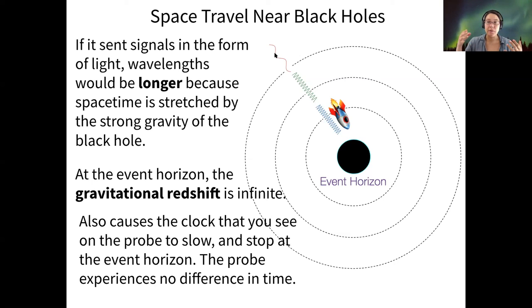There's another weird effect here, which is that just as space is stretched, so too is time. If the probe was sending us a pulse every second, we would receive those pulses spaced farther and farther out in time until eventually we would receive no pulses at all. For us, it would look like the clock responsible for sending us the pulses had stopped. But the probe would be just fine and wouldn't experience this loss of time or this redshift. The probe would probably be destroyed by tidal forces, but that's why we sent an indestructible one. So not only does the light get gravitationally redshifted to infinity, but we also would see time stop for an object falling into a black hole. Those are just some fun consequences of relativity. They're not really pertinent to our conversation about the supermassive black hole at the center of our galaxy, so that's all I'm going to say about that.